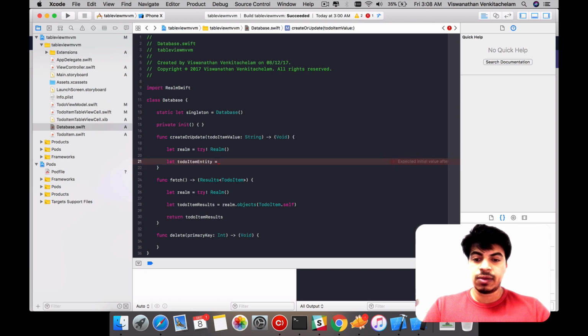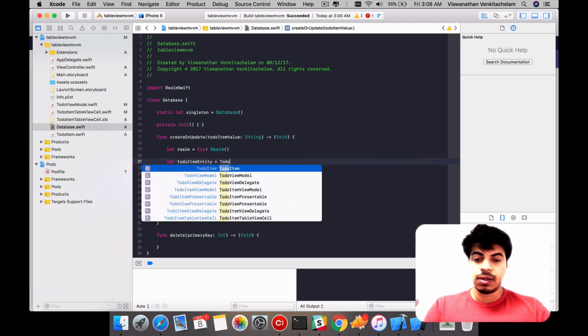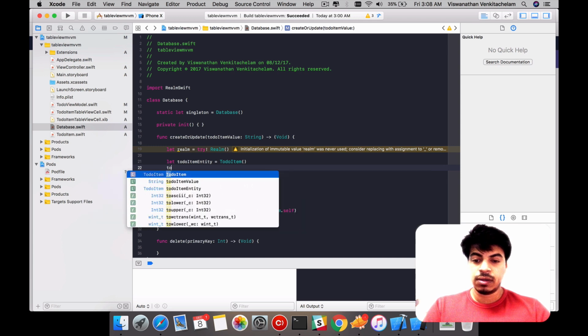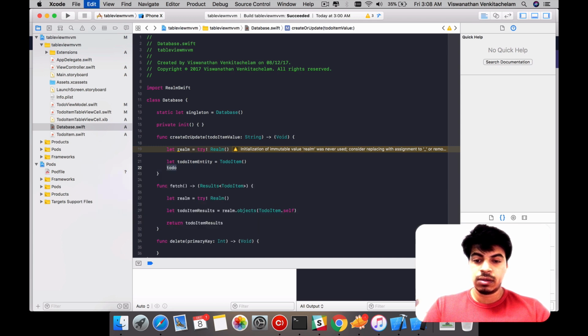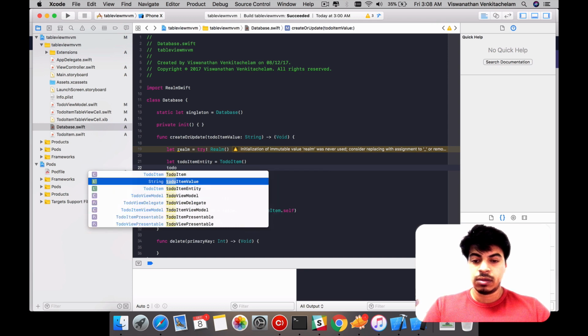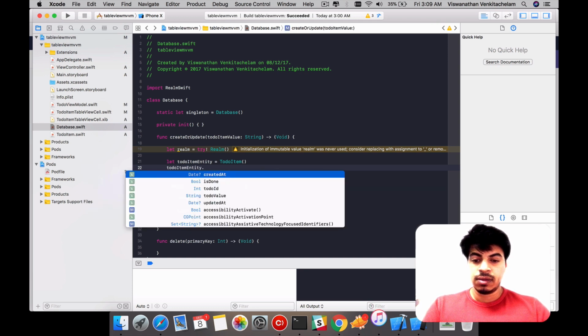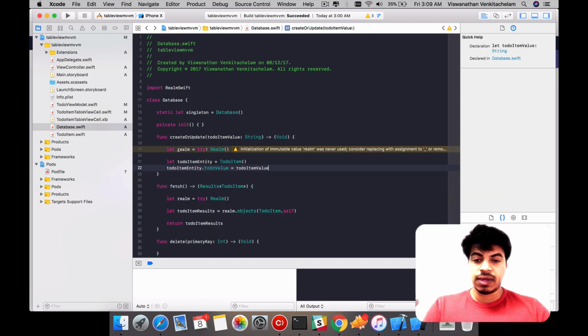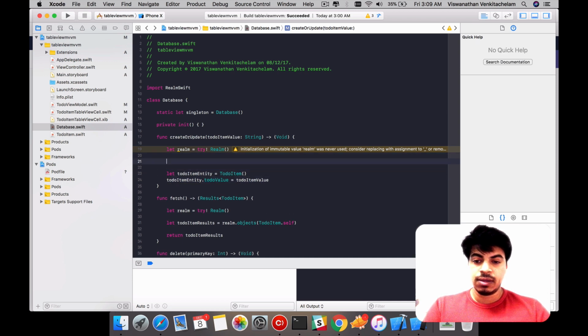So for creating that, all I need to do is to just call it as a normal Swift object, and then create that instance. And if I want to set all the values required, ToDoItemEntity, that's my value which is being passed to the item value. And if I have to set an index which is always incrementing, I can do some trick here. Realm does not directly support auto increment, so that's something we have to do on our own.